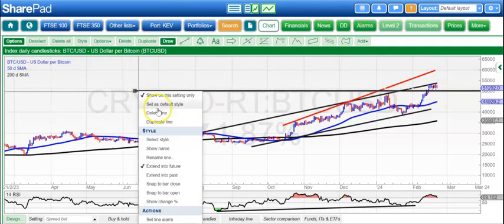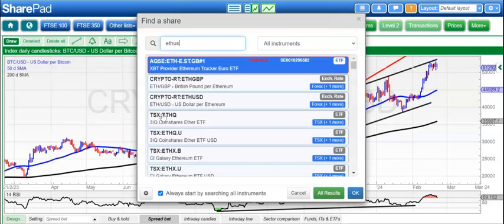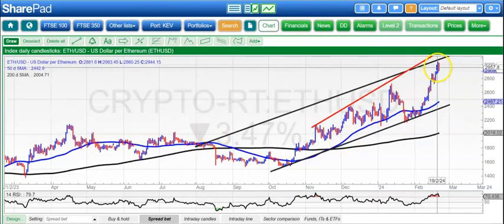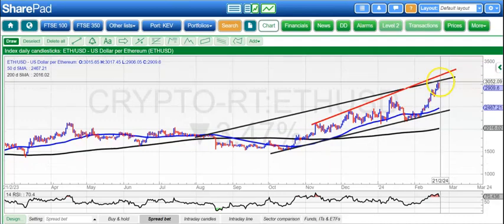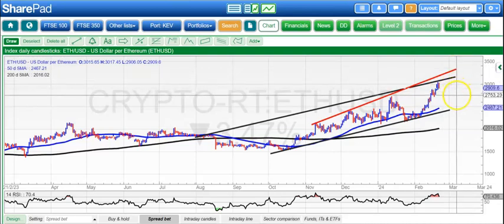The next market is actually one which has been requested, which is Ethereum, and here mirroring what we've seen at Bitcoin, basically hit the top of that rising trend channel from August at 3,000. Above that, there's a chance of an extra leg to the upside, 3,300, which is a November resistance line projection. On the downside, we're hoping that we won't go anything lower than the 2,750 area, which was the old January resistance and has become February support.